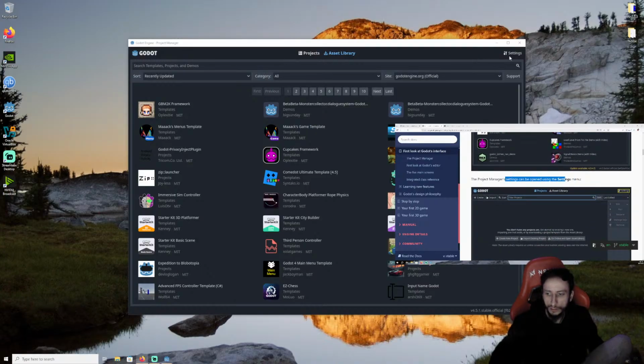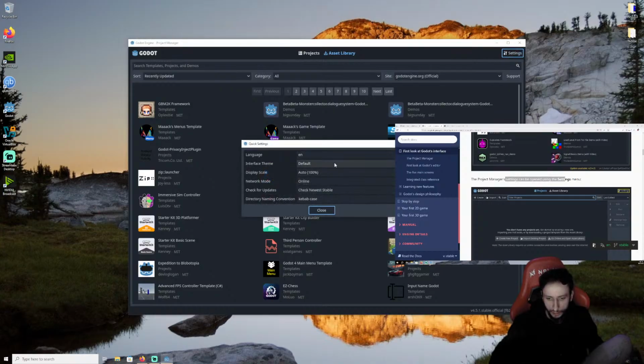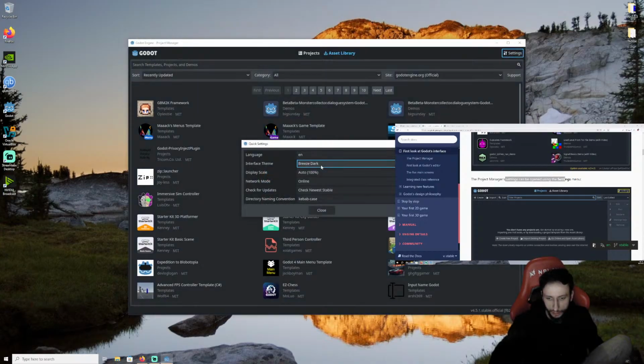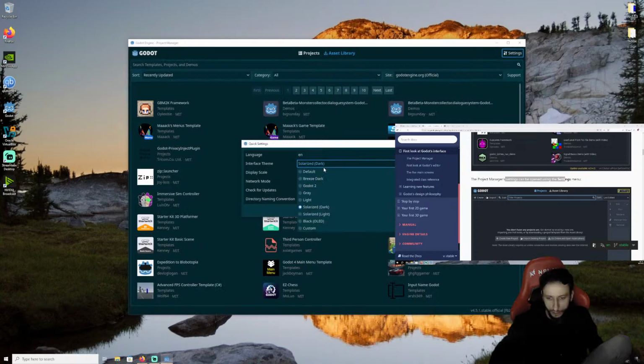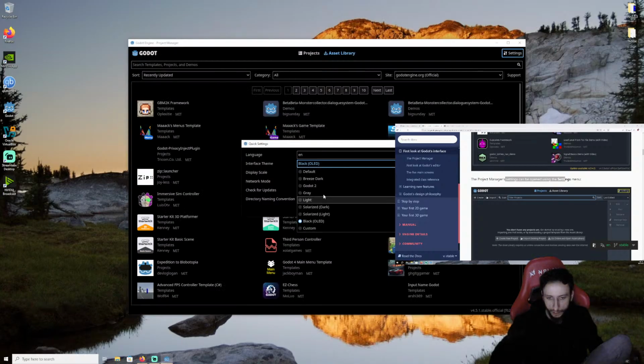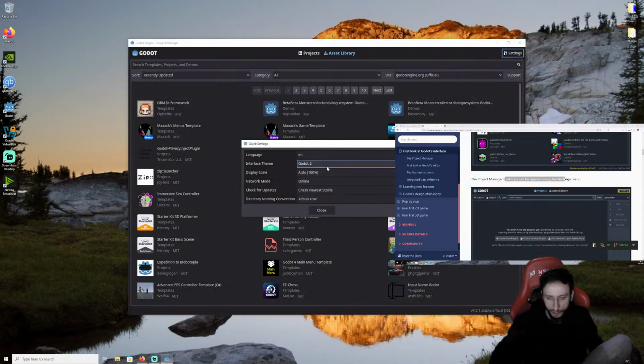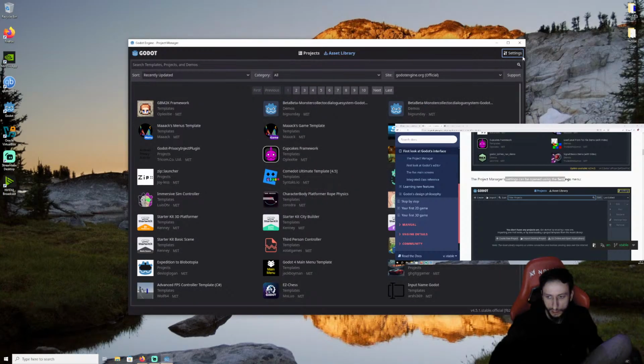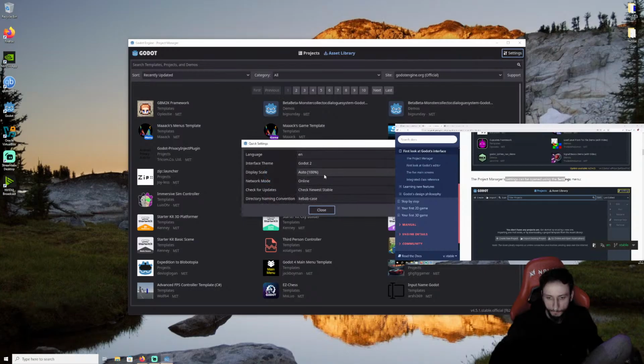Settings menu. That looks nice. Kebab case.